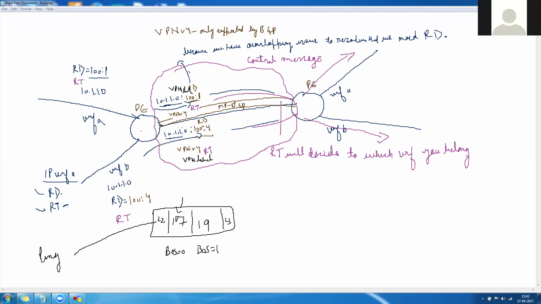This label is what you push, swap, pop, and this second label is called the VPN label. Again, for control messages, RT tells you to which VRF you belong. For data packets, this second VPN label tells you to which VRF you belong.